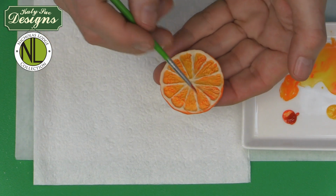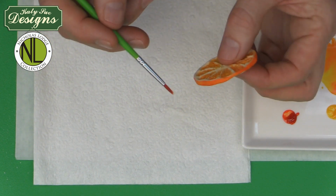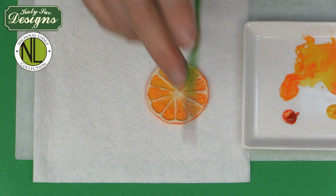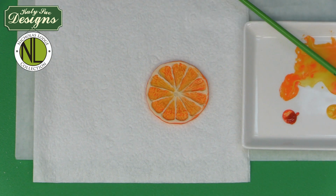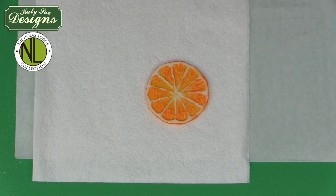So this is yellow and orange in the center, and then I have pretty much straight orange around the edge, okay? So that would be sort of how you would do your orange slice. Now, when you've painted these, I usually just let them dry a little bit. And then I'm going to bring in some color.